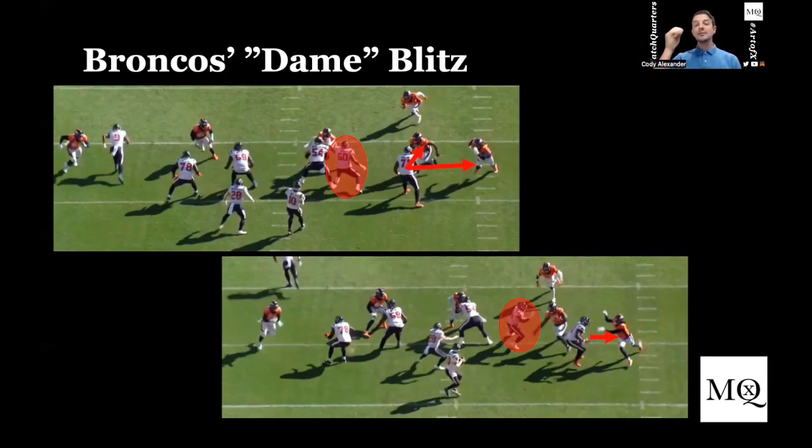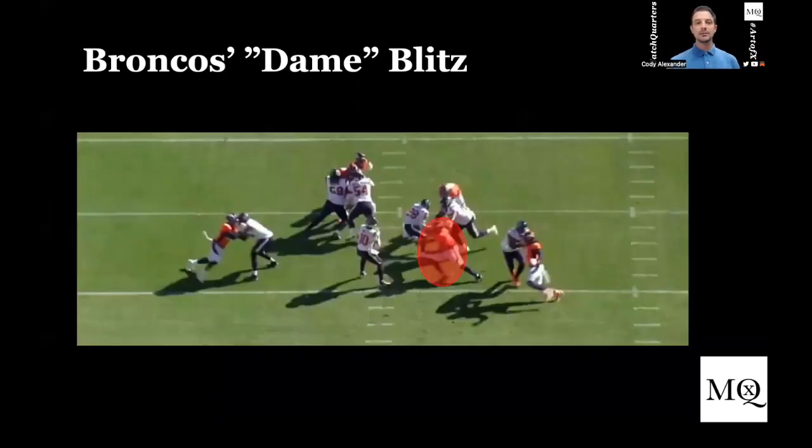The running back steps up. He takes the dime. That's great. But no one is there to initially take that 5 technique. And he's able to rip inside and create a sack fumble on the quarterback for the Texans, because even though the guard gets there, the 5 technique has the angle to the quarterback, and the quarterback's able to step up, but he's blind, and he ends up taking a sack fumble, and the Broncos get the ball.